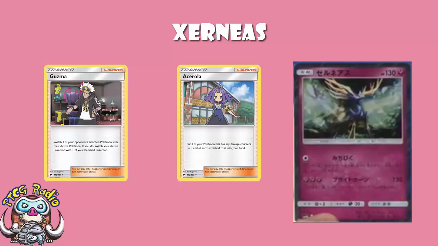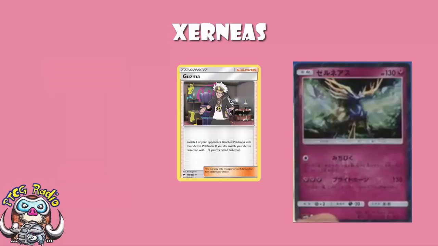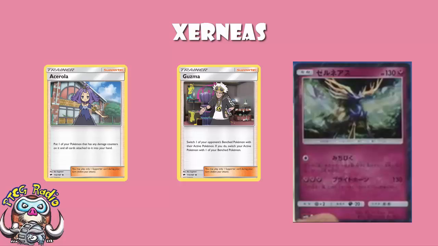Similarly, if your opponent has got a half KO'd Pokemon on their bench, and you search for a Guzma so that you can KO it the following turn, your opponent is going to go out of their way to try and grab something like an Acerola to try and heal it before you can play the Guzma. You are telegraphing to your opponent what they're going to do, and they can try and get around it.